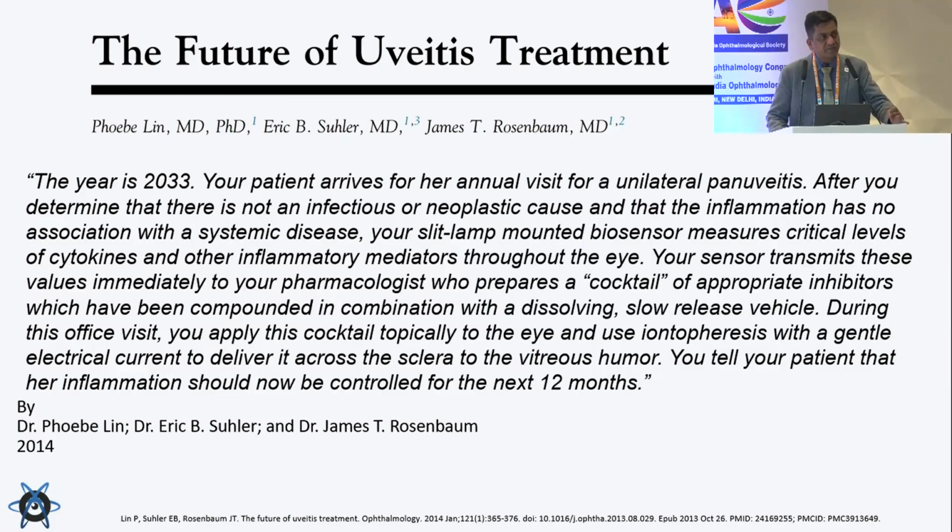A beautiful article by James Rosenbaum and colleagues paints the picture of the future of uveitis treatment, where you put the patient on a slit lamp and then you assess based on what is going to be the future in 2030, 2033. You probably see, instead of cells, maybe some cytokines there, or instead of imaging, you start seeing some biomarker, and that warrants you: okay, give me steroid, give me anti-syphilis treatment, give me tubercular treatment, give me whatever specific treatment. So maybe we will be heading towards that.